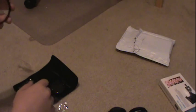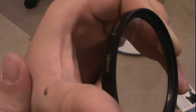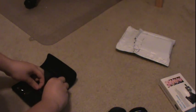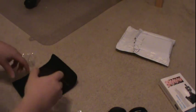Oh, and while I'm at it, I'm just going to show some segments of each of the lenses. Here we have the plus 4 close-up lens right here. So there you go. Black, and this is the 58 millimeter as well. And we also have here the plus 2 close-up lens, 58 millimeter like I have, of course. And I'm switching that back in there. And here is the plus 1 close-up lens. And yep, this one doesn't have much of a convex shape to it, so it's not really going to make much of a difference if I put it up to the camera. As you can see, the lens is right now over it, and it looks the same. But yep, guys, those are those lenses.